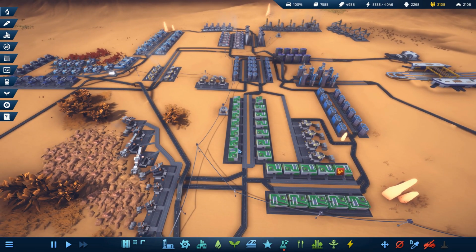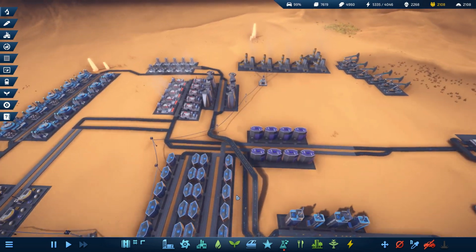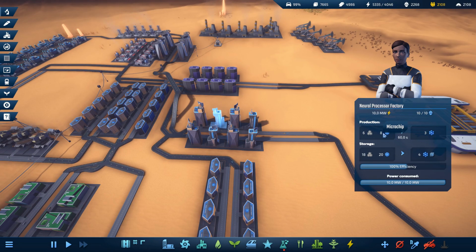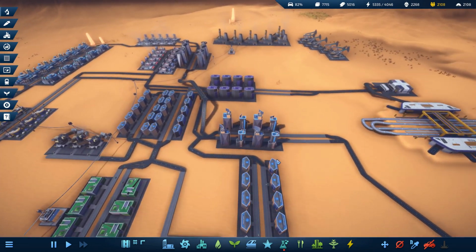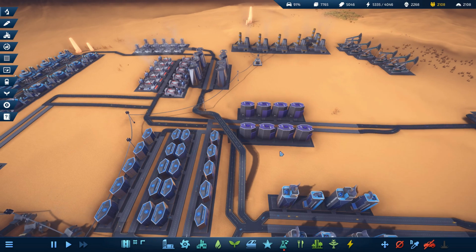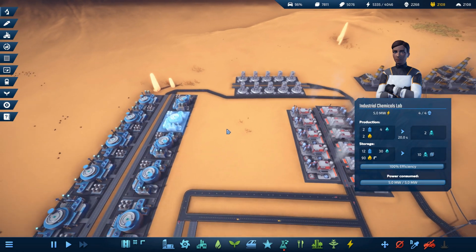Another part of copper is turned into electronics and then into microchips. So part of that goes to the computers and the other part goes as microchips to neural processor factory. And neural processors produced there are necessary to build home robots. However, that isn't this simple, because to make neural processors we need nanotubes, which we make here. But to make nanotubes we need carbon made here and industrial chemicals.